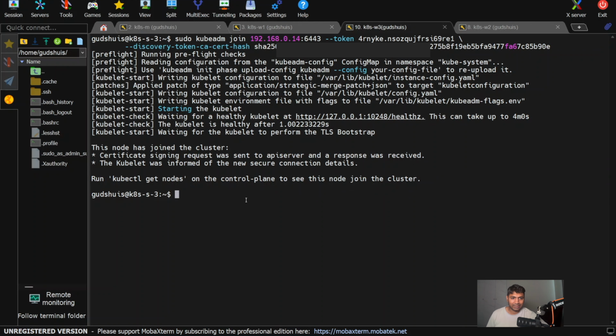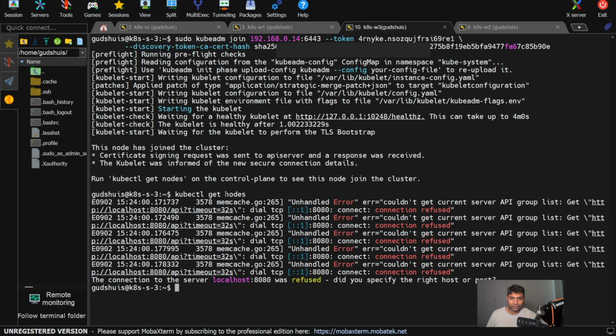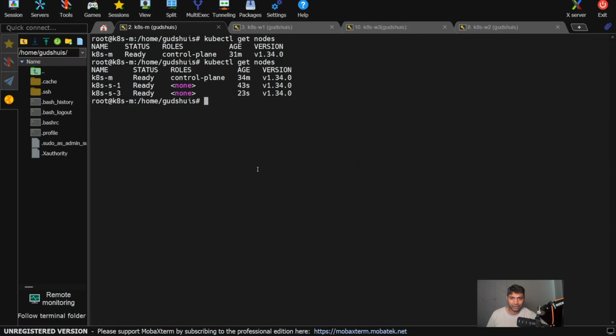Great. So this means there is a security handshake with the token plus CA for the nodes, and this is being registered to the master node as well. Next, we're going to check kubectl get nodes on the worker node, but there's an error, so we go back to the master node and run the same command, kubectl get nodes. Each worker node has successfully joined, and the status is Ready. The core services are stable, and we have the green light that the cluster is now truly multi-node and ready for app workloads.